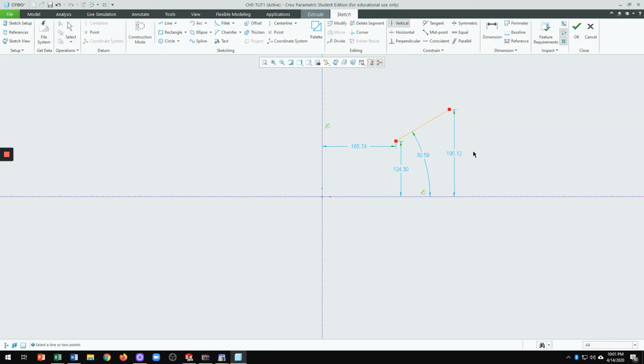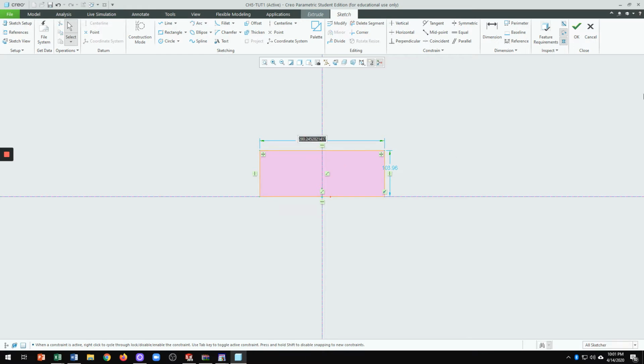Oh, because it's constrained to other lines, it doesn't change, so I don't think that's a good idea. Okay, all right. So I'm going to create a rectangle here, and I made that rectangle symmetrical. See that symmetric symbol with respect to the y-axis, and I positioned the base of the rectangle on the x-axis. So double click on here.